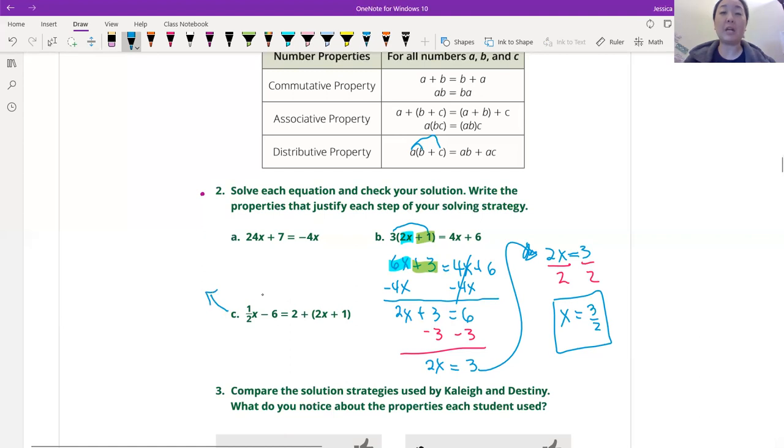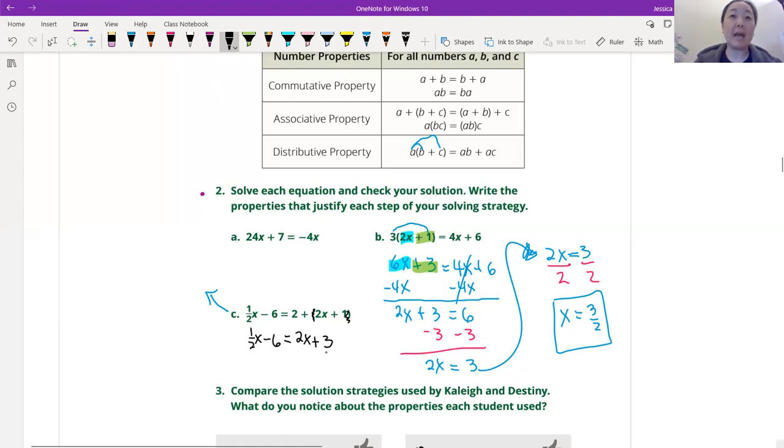Okay, so let me just show you. Try this one. If you did not do this one, well, nobody did this in class because we didn't do this in class. So let's try this out. I'm going to just simplify that right-hand side. So it's just going to be, let's make this black, 1/2 x minus 6 is equal to, well, I like to have my x's first. So I don't need these parentheses. So it's just 2x plus 2 plus 1, which is going to be 3. All right. And I can do that because technically these don't need to be there because there's nothing outside here to distribute. No multiplication, right?